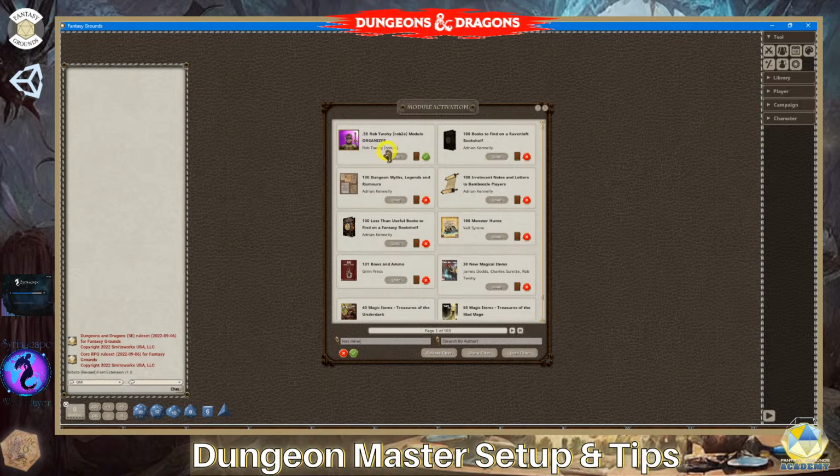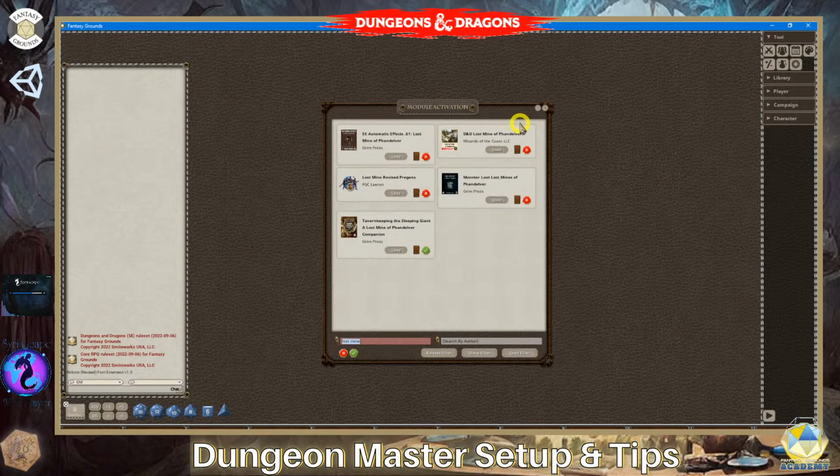So I'm going to type in Lost Mine in this library activation window. And here you would activate any content that you owned, assuming that you purchased this Lost Mine module. Now this thing isn't that expensive. It's anywhere from 12 to 15 bucks. One thing that's nice about it, even though it's been played 50,000 times, is that it's really nice to use to get used to running games and as a platform to launch from. It has 5 pre-gen characters, so you don't have to have the player's handbook and such, unless you want to level up, of course. And it also has all the maps, monsters, everything you need, so it's self-contained.